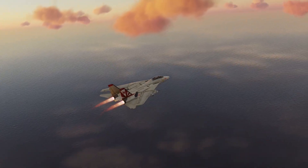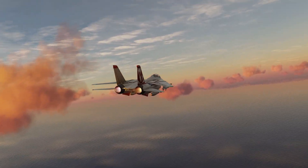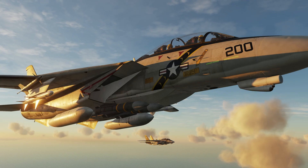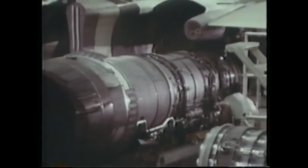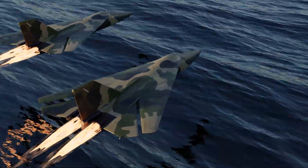Yet perhaps the most famous design inspiration of the F-111 was the Navy's replacement for the F-111B — the Grumman F-14 Tomcat. Grumman had assisted General Dynamics with the F-111B, and early versions of the Tomcat used the TF-30 engines along with the AWG-9 radar and AIM-54 Phoenix system. The TF-30s would be replaced in the F-14B, but the Phoenix missile would stay with the Tomcat throughout its operational lifetime. The F-111 was also the first production aircraft to feature afterburning turbofan engines along with automated terrain-following radar, and some of these advanced features have become commonplace in modern fighter design. Given today's rising tensions in the Asia-Pacific theater, the F-111's low-level speeds and long range are certainly missed today.